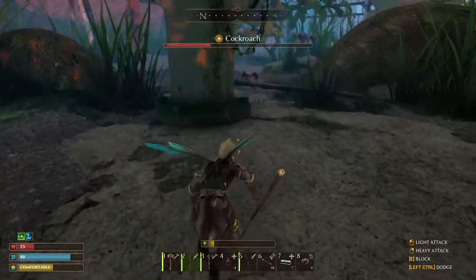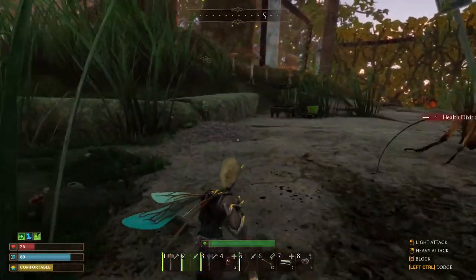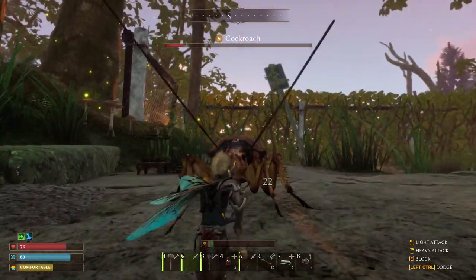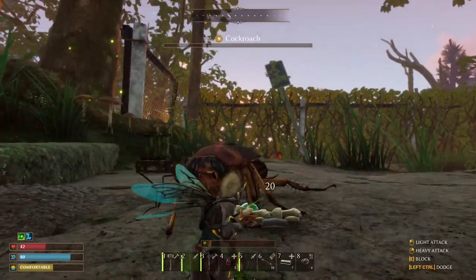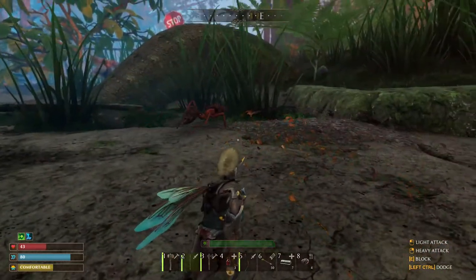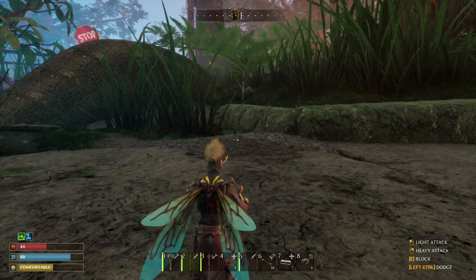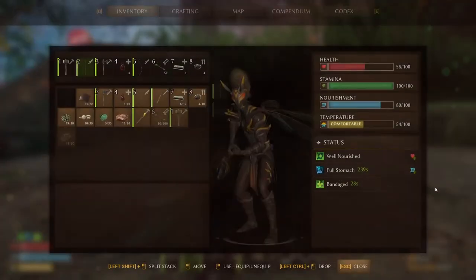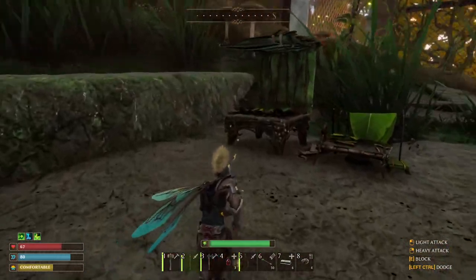Hang on. Drink your potion. There he is. All right. Is that everything I needed? Let's bandage up. Is that 10? That's 10 pieces. That's all I need. All right, let's get out of here.